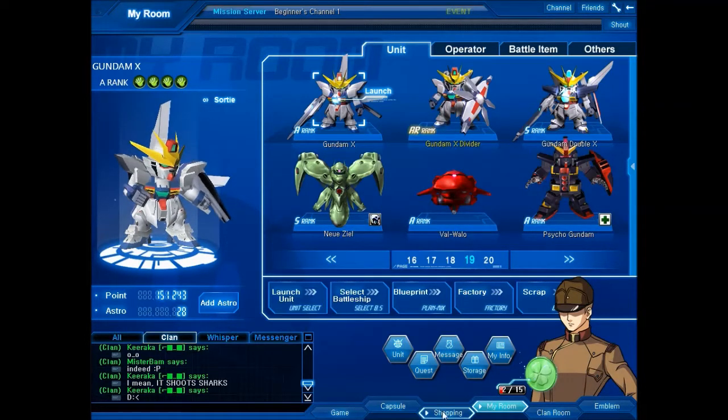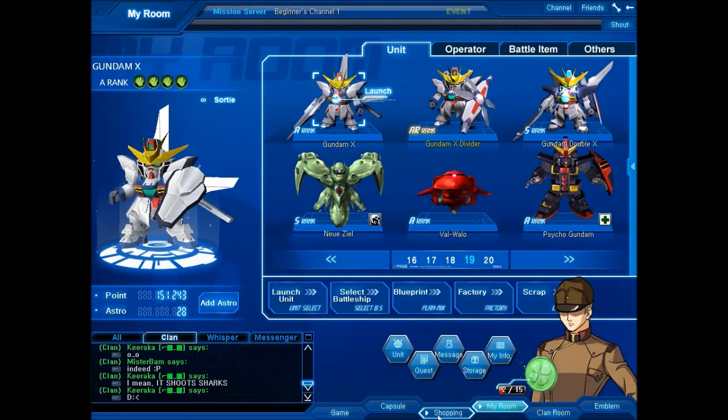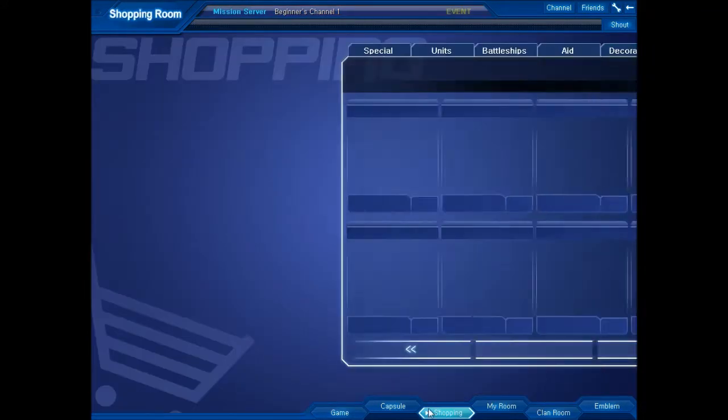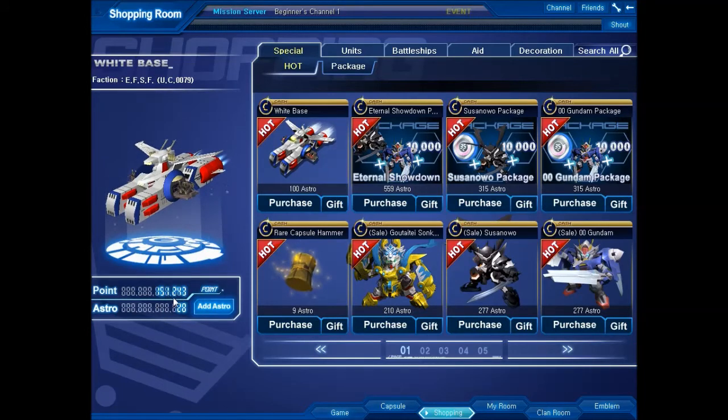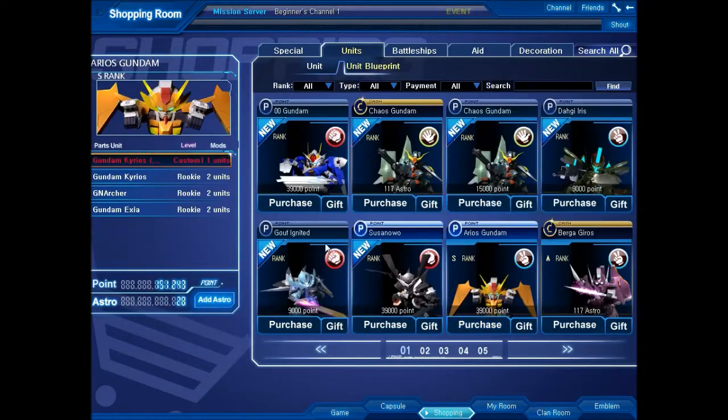So we're gonna go to the shop. I'm gonna show you how to use a blueprint, aka what they call it in game, BP for short. When they type BP, it's B for blue, and P for print. So what we're gonna do is go to units up here. Where is it? Units, and we're gonna go to unit blueprint. Now I already bought Arios Gundam blueprint.